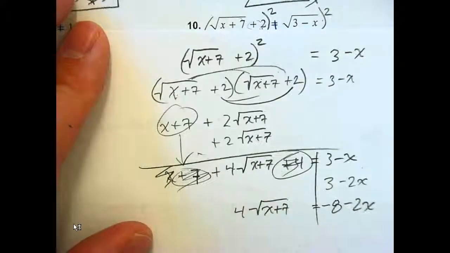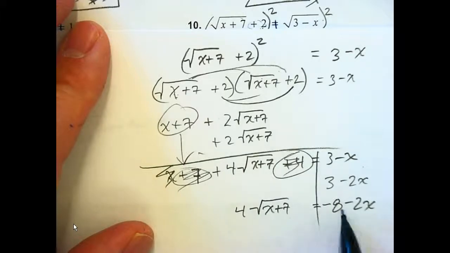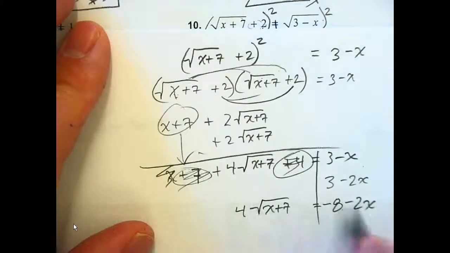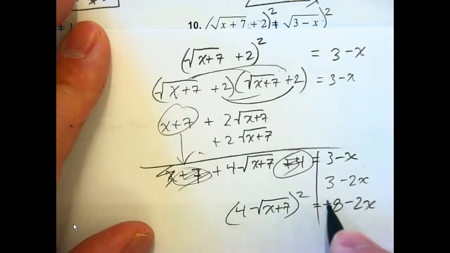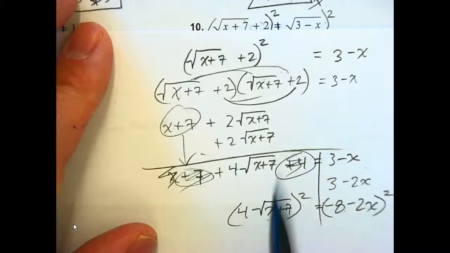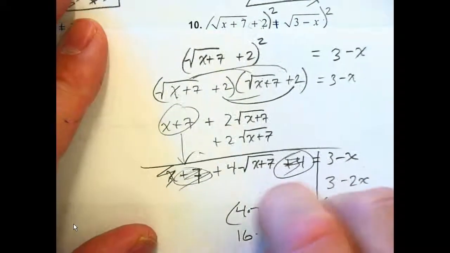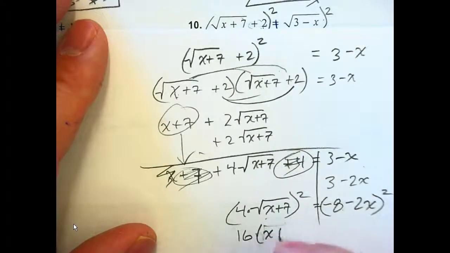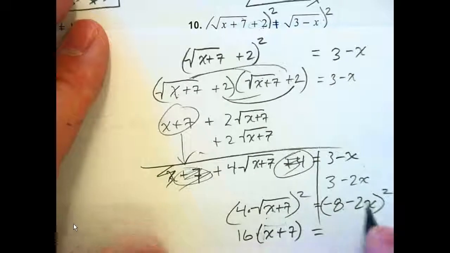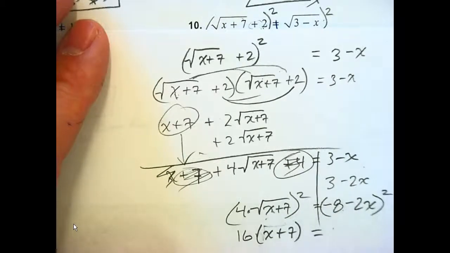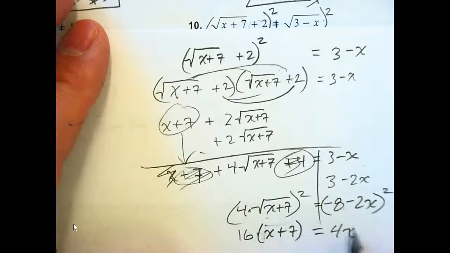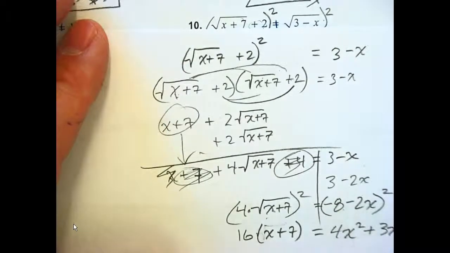Now what? Divide by 4, right? Do that first. Since both of these, or better yet, let's square it first. Hey, do we have to do the same tough stuff? Good, it's multiplication. Okay? So when we square that, we get 16. We square the root x plus 7, you get x plus 7. You square this side, you get a joyous trinomial. Okay, you get 4x squared plus 32x plus 64.